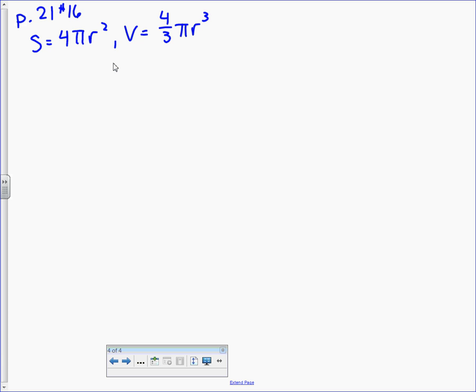Okay, so for both of these, what I'm going to say is that A equals 25 and H equals 25. Sorry, H should be negative 5, because your starting value is going to be 25 and your ending value is going to be 5 less than that. So what we're going to do is difference quotient twice. Now after our warm-up today, these should be easy, because it's just a single squared or a single cube. I'm going to do this one first, my surface area in red, like this.